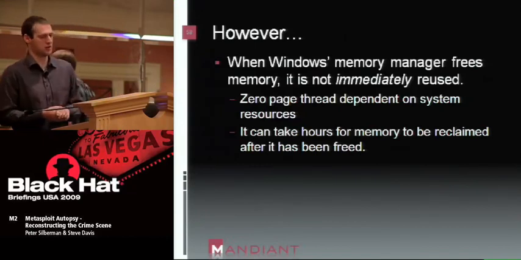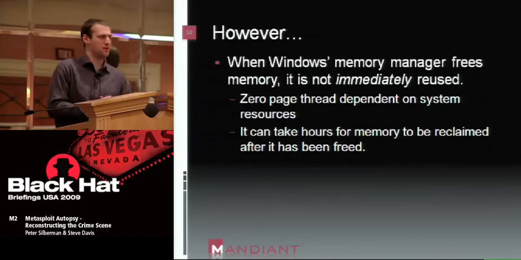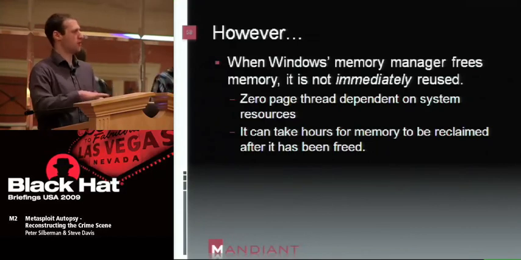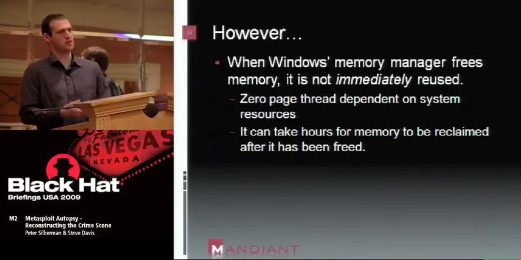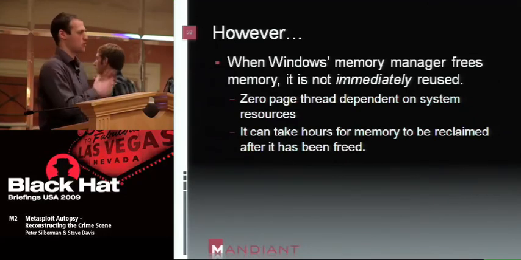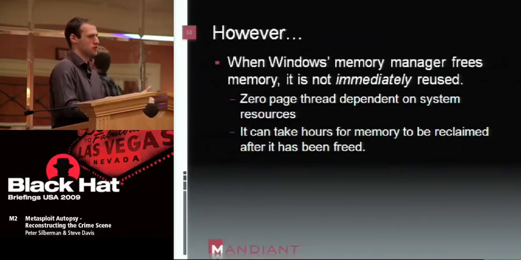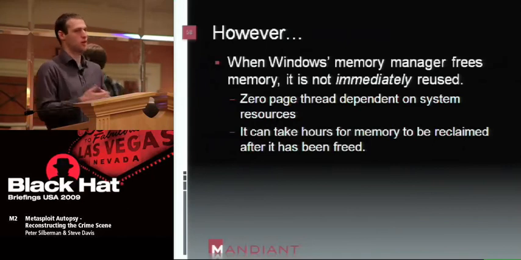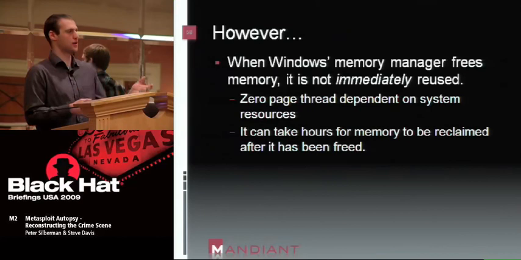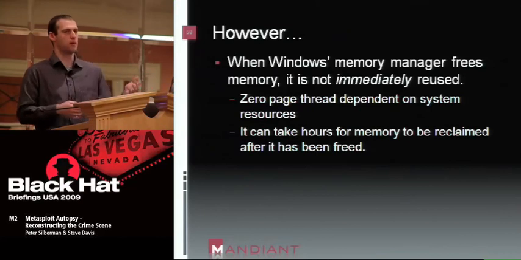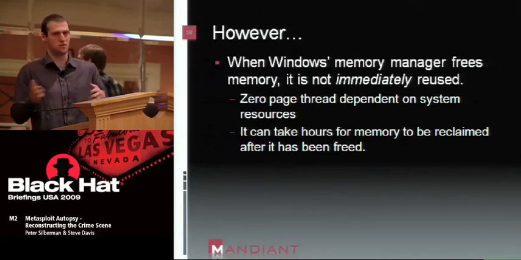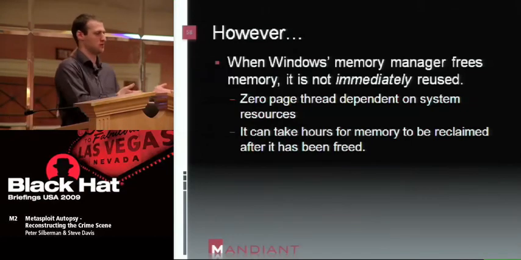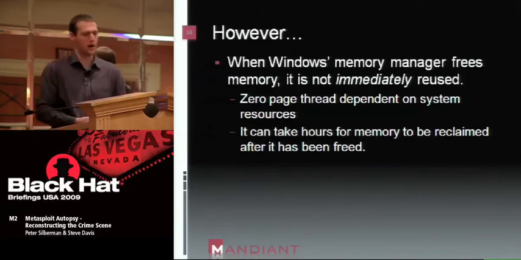But you have something called a zero-page thread, and it runs at a lower priority than user threads. So your system has to become idle for this thread to execute, and it will go through and scrub memory so that it can be reclaimed, because Windows will not allocate a process memory that's not been scrubbed for C2 compliance. That's the big thing that has to be cleaned out, so you don't have encrypted keys going to a user when you make an alloc request.